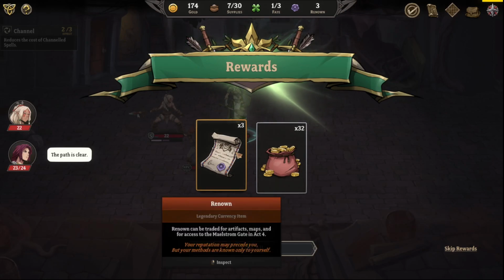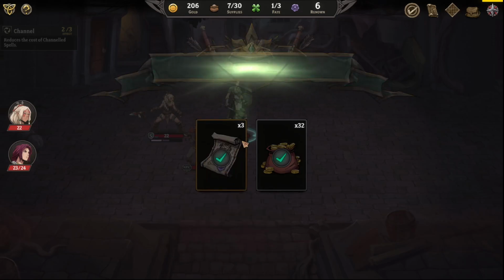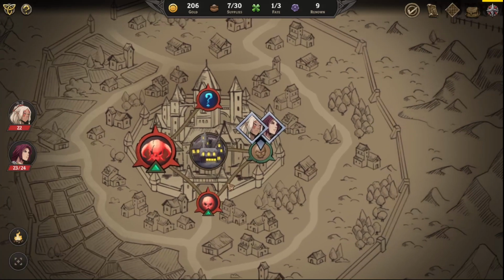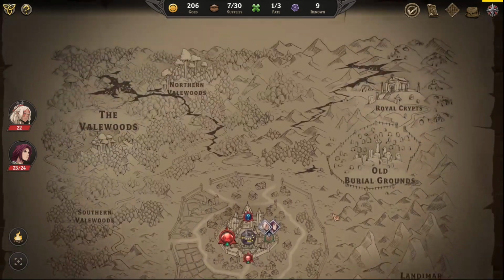I mean, that's Act 4. I know it's a long time. I think we should... Oh, that's right. I can get everything. I keep thinking I'm only allowed to pick one thing. Well, she actually took a point of damage. Camp. Recenter on party. Can we zoom out? Oh, my goodness.